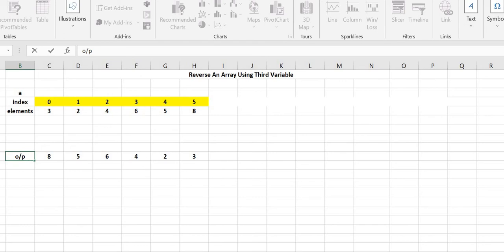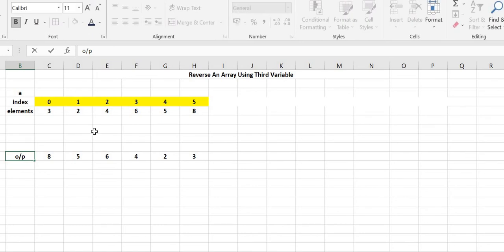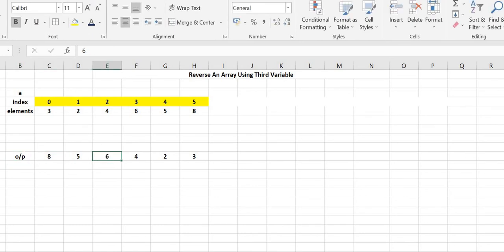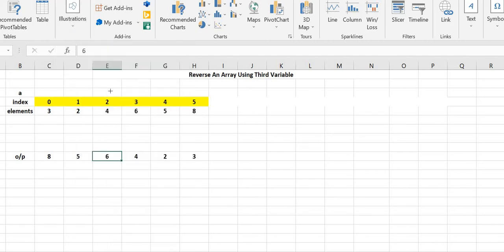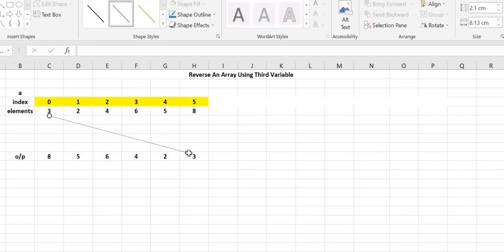How are we going to do that? Let's just find it out. So what we will do, we'll be taking some of the shapes. It means, if you can see, this 3 has been placed over here, right? Similarly, this 8 has been placed over here. It means that, can we say it like this?